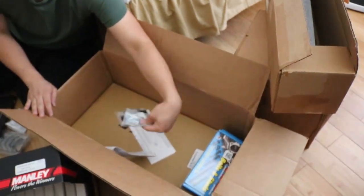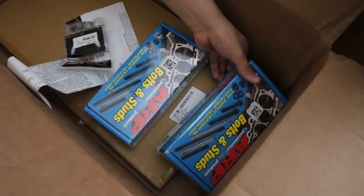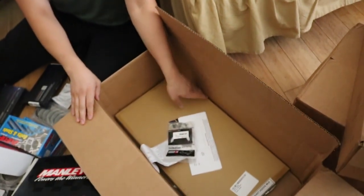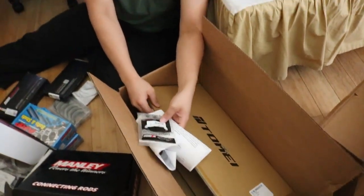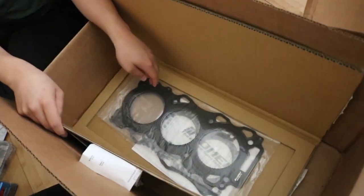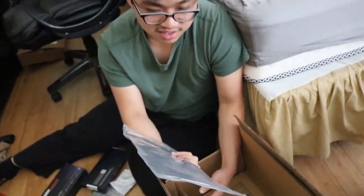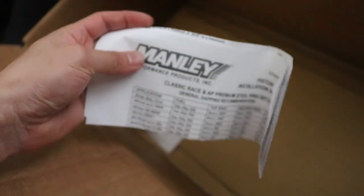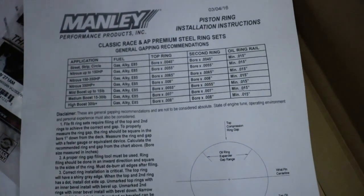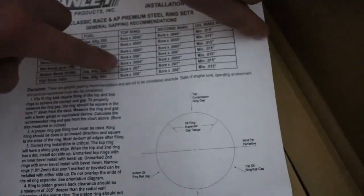And then I also got this, which is just a thrust washer. And then I got ARP main studs and head studs - so yeah, I just went ahead and went all out. And the last thing I got was a Tomei head gasket. I think it's about 1mm thick. I actually hadn't opened it yet - oh, maybe I have actually. Yeah, see they're right there. These feel pretty sturdy compared to the stock ones. And they gave us a sheet for the ring gaps. We're probably going to be going with 15 pounds on a medium boost tune, and that's going to be the gap - medium boost, right there.